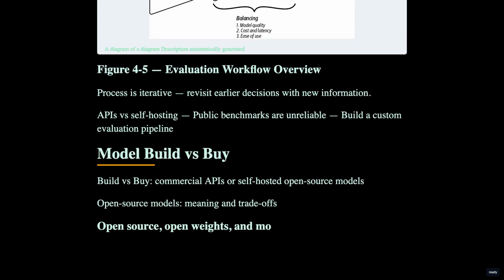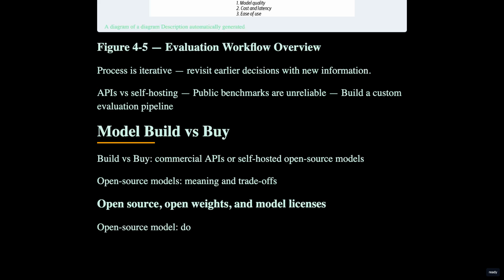In this section, we'll distinguish between open source software, open weights for machine learning models, and the licenses that govern them. You'll learn what each term means and why the differences matter when using or publishing models. Many people use open source to mean a model you can download and run locally. Others insist true openness also requires releasing the model's training data, because a model's behavior and performance depend heavily on what it was trained on.